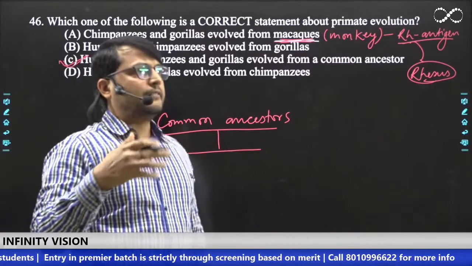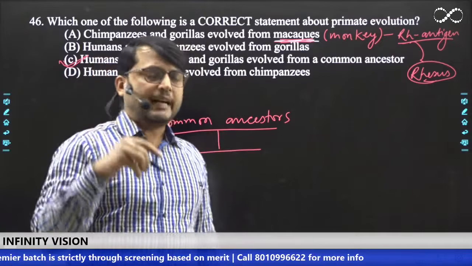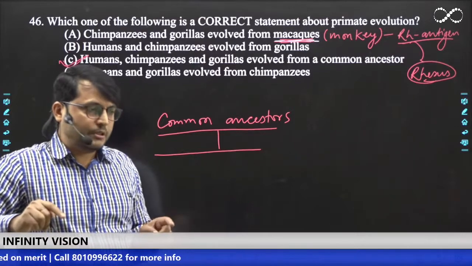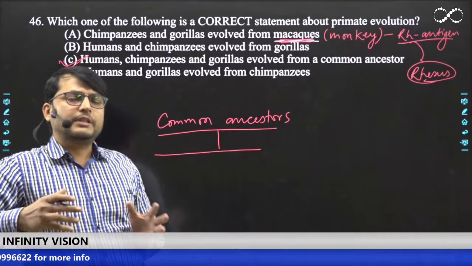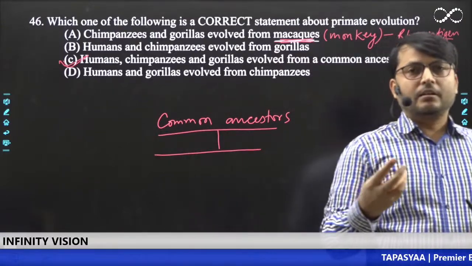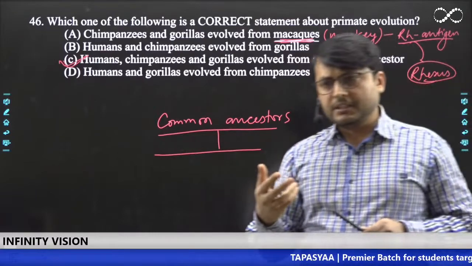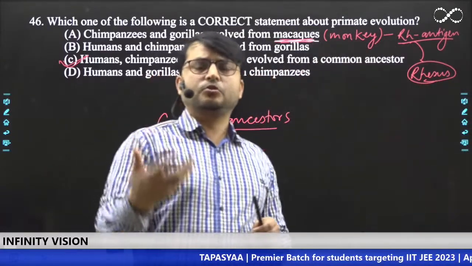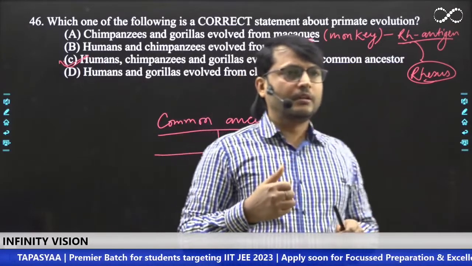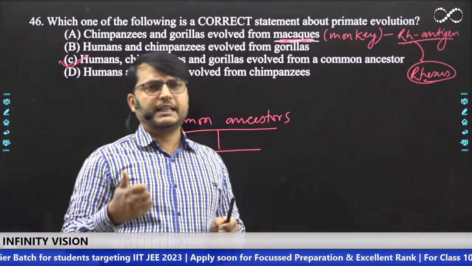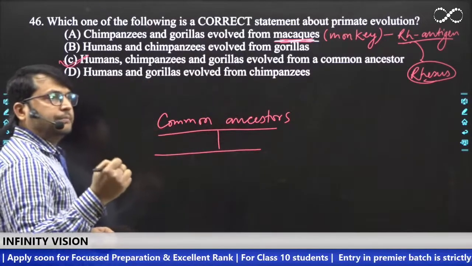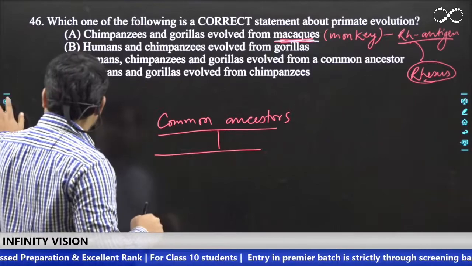Now, if you want to have better knowledge about it, go back to the previous video where we have already discussed this question paper, and there I showed a flow chart, as I mentioned earlier. Have a look at that flow chart. It will give you a good idea about primate evolution, how the primates evolved from tree shrew-like mammals, how the old world monkeys, new world monkeys, and from them the apes, gorillas, orangutans, and humans evolved. It's good to see those flow charts so that you will be able to solve any questions related to primate evolution. Great? So with that, let's move to the next question.